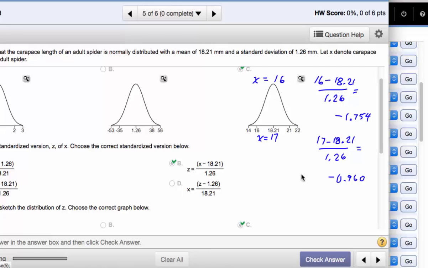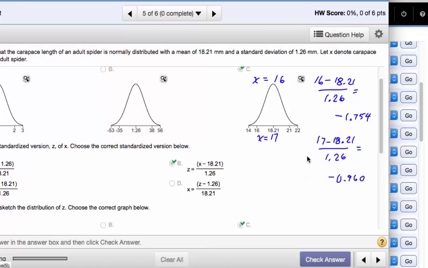But actually, no, I don't think those are, because if the standard deviation is 1.26, these aren't actually 2 and 3. This is just noting the scale, right? Because 1 above would be 19.47, and then 2 would be 20.73. It's not even 21. So they're just giving some kind of scale on there. They're not putting the actual intervals of whole numbers of standard deviations. So it's just the way they chose to do the scale.